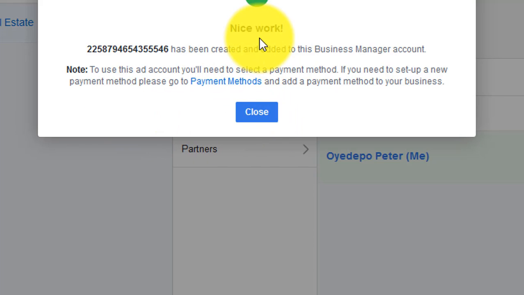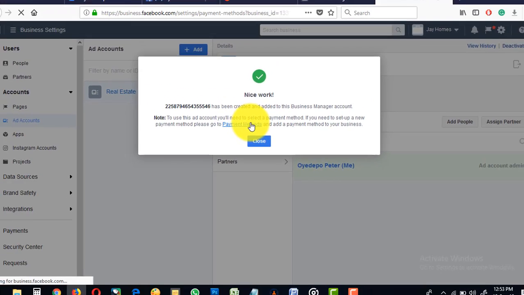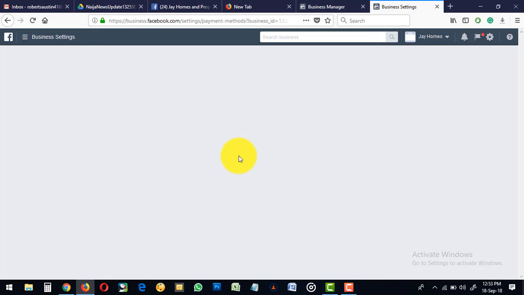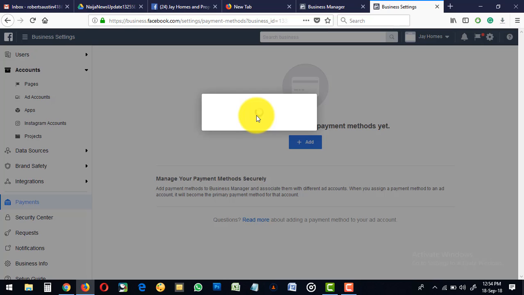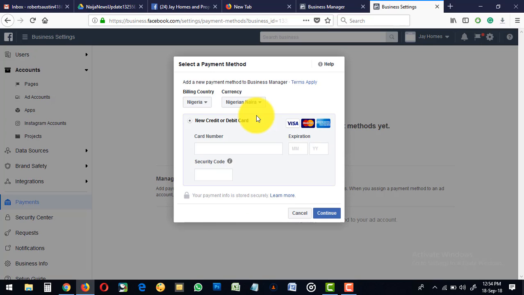Now, we don't have a credit card yet. A credit card has not been added to this account yet. And to add a credit card, you can click on payment method from this place, or you can just click on payment here. As you can see, J Homes doesn't have a payment method yet. To add one, just click on add button, then you add your credit card details.